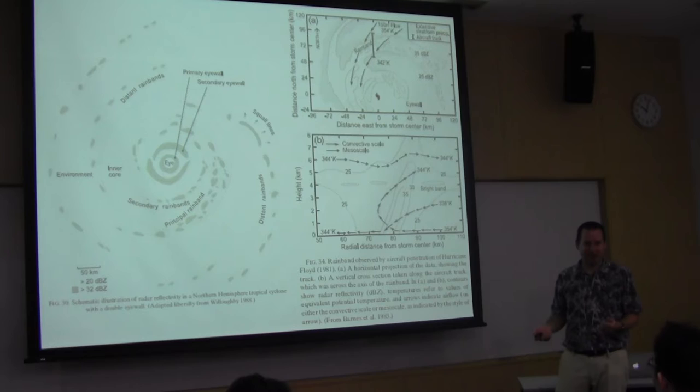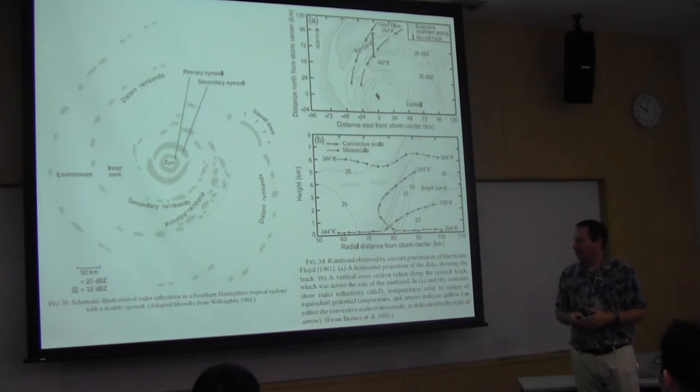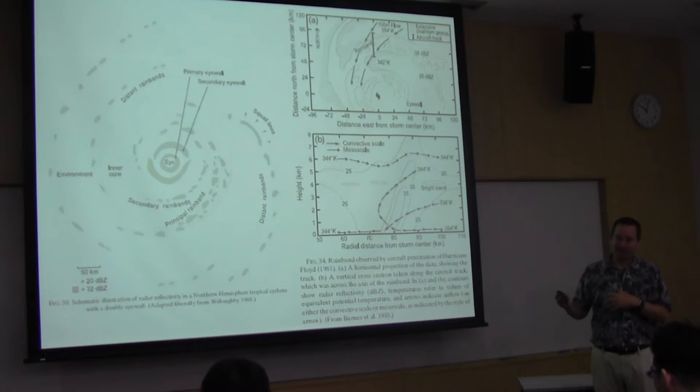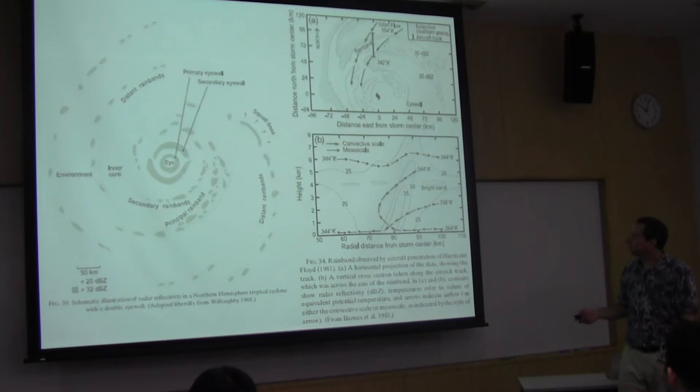It's very difficult. The vortex Rossby wave idea—I think there are very clearly vortex Rossby waves, whether or not those are rain bands is a different story. Partly because you're generating a lot of vorticity in the rain bands from the convection. So it becomes quite complicated as opposed to the original idea behind vortex Rossby waves where they're more of a propagation as opposed to generation. So I don't think the issue is settled yet.